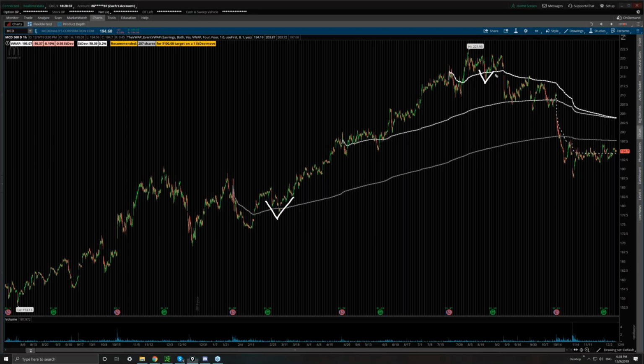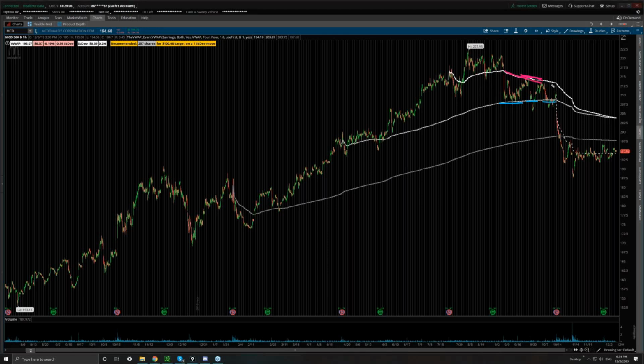Another attempt at support that really ended up failing. And as we got below what was support previously, and then breaks, that becomes resistance. And look at what kind of resistance. We're actually, here, let me use 2 different colors for this. Look at the support, effective support, and then effective resistance overhead.